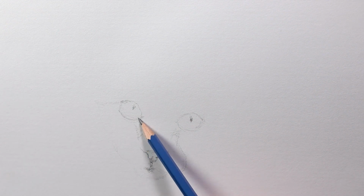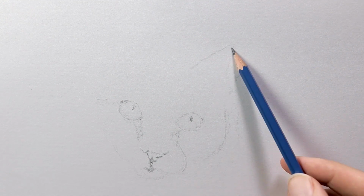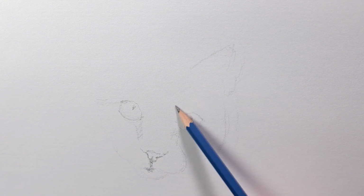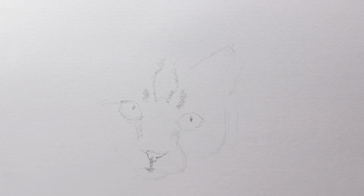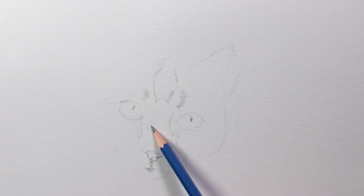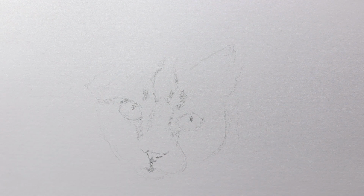In the first phase of the drawing, I try to catch the main shapes of the cat. Be especially careful to use very soft lines in this phase. That way you almost never have to use an eraser later on in the process.